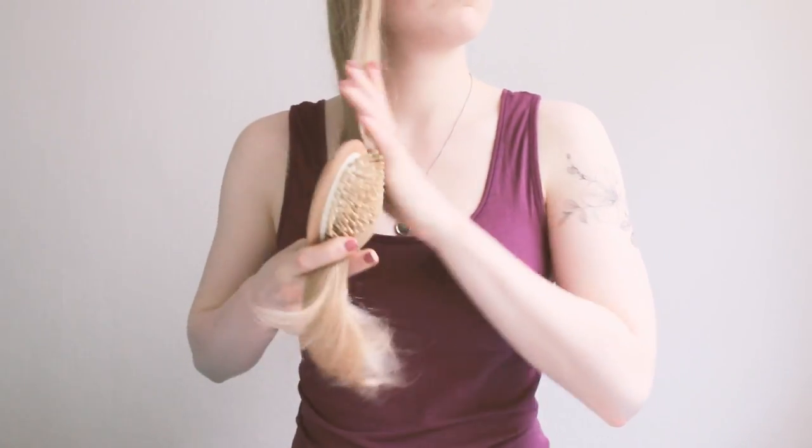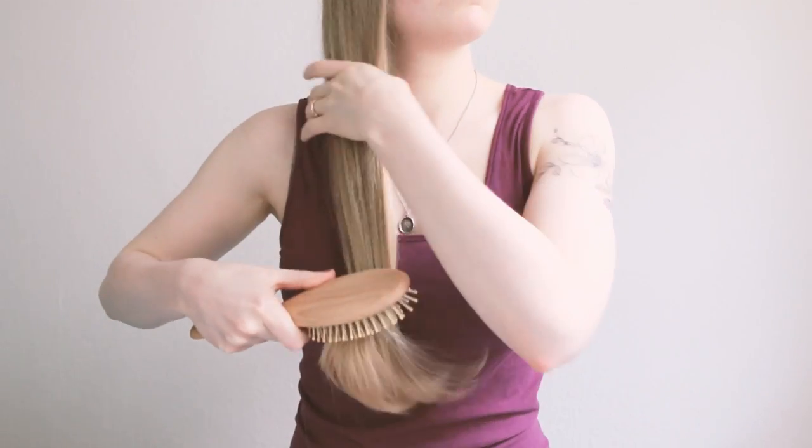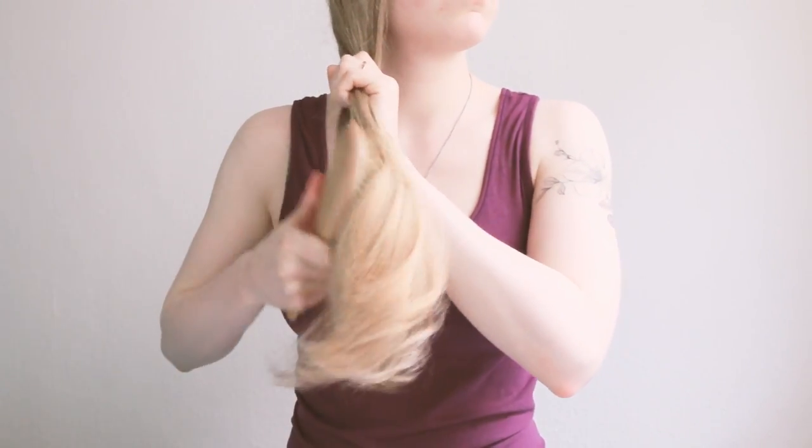And my final tip is to use a wooden hairbrush. They are so much better than a plastic hairbrush at helping prevent your hair from breaking, and also because of the wooden bristles, they help distribute the natural oils throughout your hair. Now, something I had to learn when I grew my hair out longer was not to brush my hair from the top down, but instead to start at the bottom and work my way up. It's a much better way to get rid of knots and tangles without breaking or pulling out your hair.